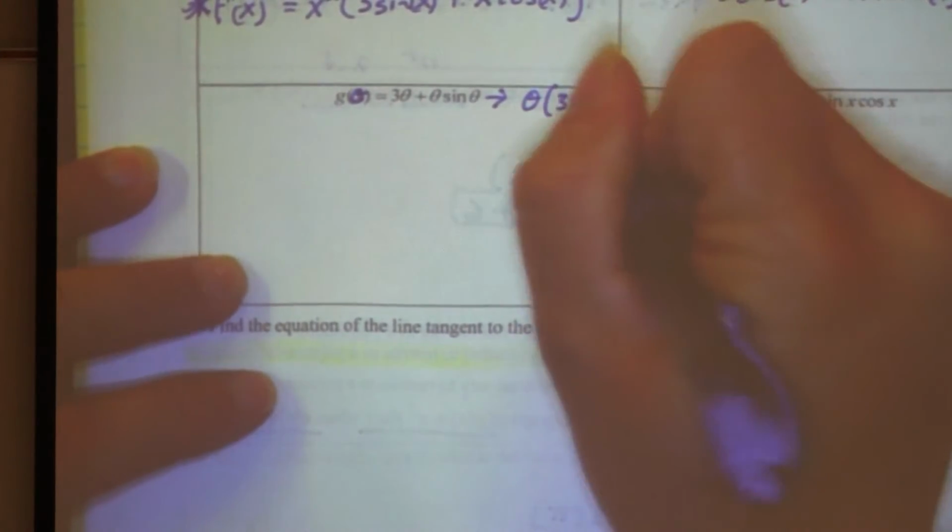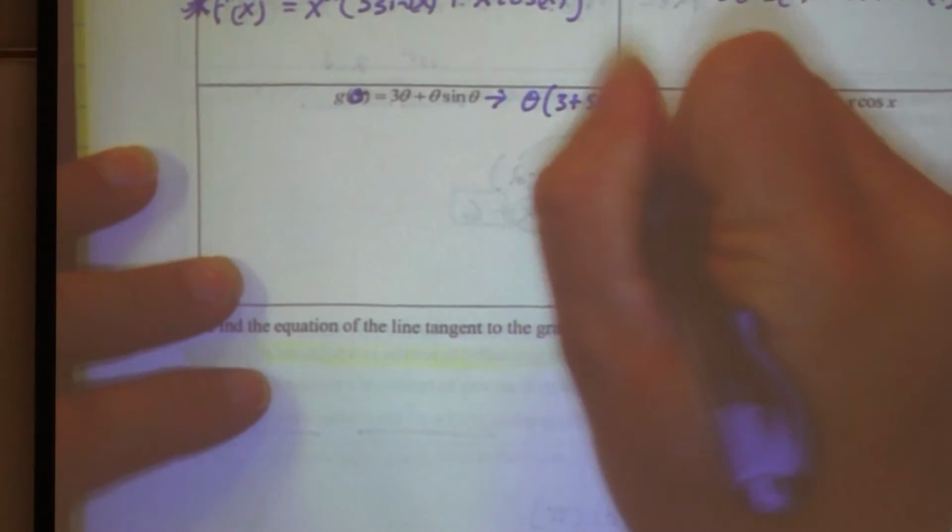Take out a theta? Let's try that out. So you want to rewrite this guy as what? Theta times what? 3 plus sine of theta? Ooh, that's cool. You could try that. The other class didn't do that, but that's a good idea. So this would be the first, and this would be the what? Second. All right, let's try it.